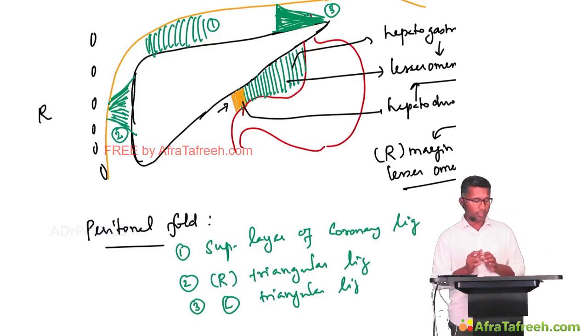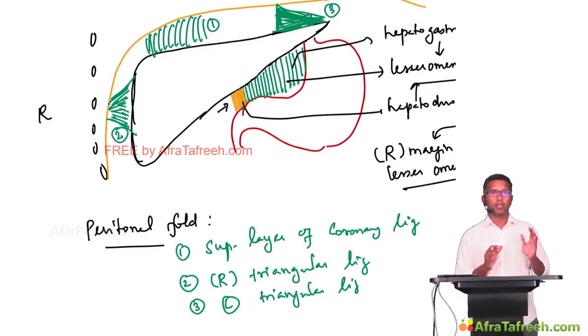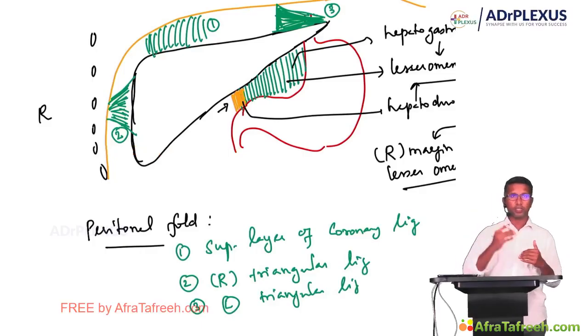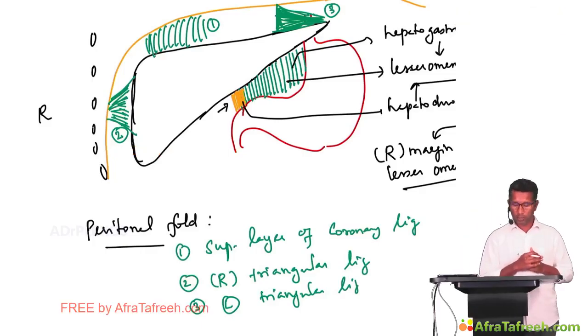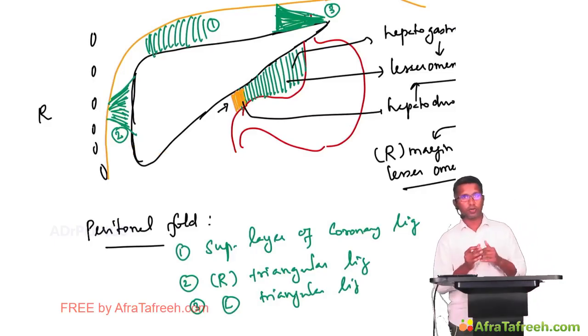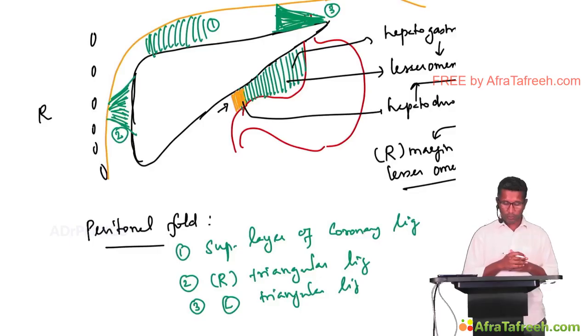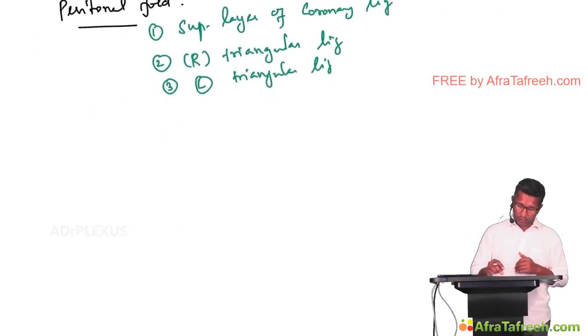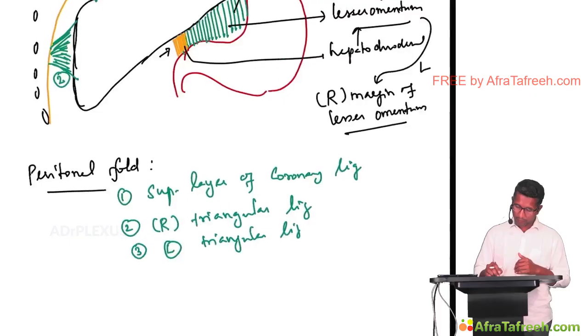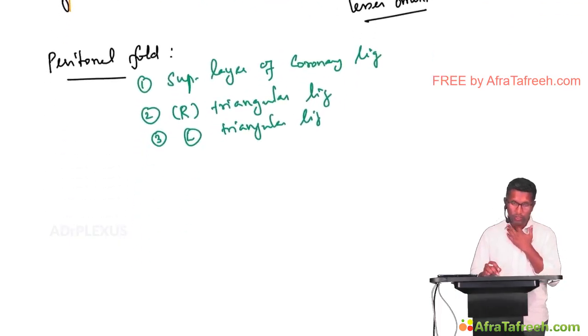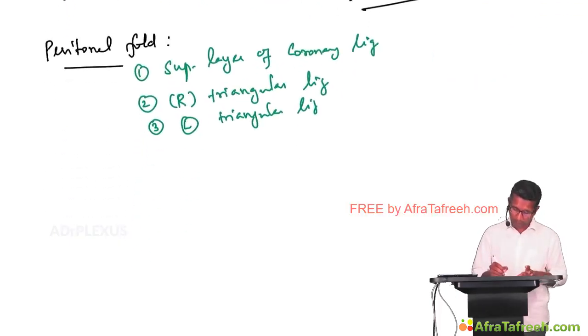As of now, the liver is surrounded on the lateral side by the right triangular ligament. Superiorly, it is related to the superior layer of the coronary ligament on the right side, and on the left side you have the left triangular ligament, with the lesser omentum inferiorly. Now I will use another diagram to show you a few more ligaments. The fourth one we saw is the lesser omentum.